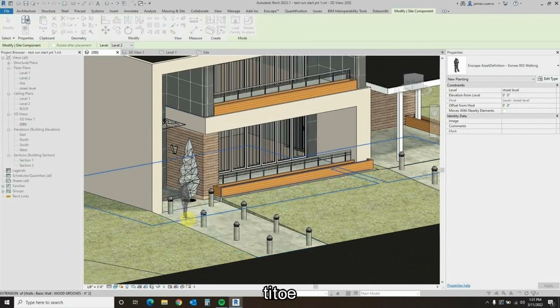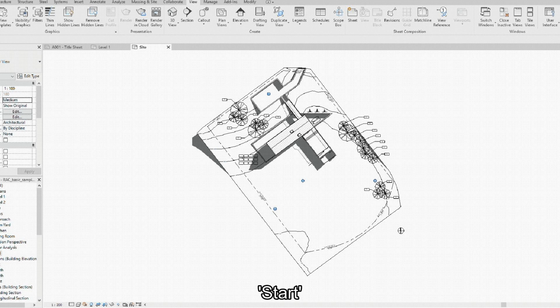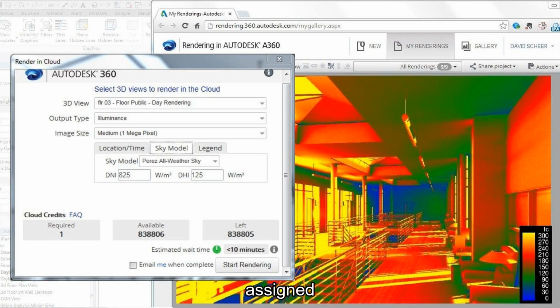Now it's time to start your rendering session. With your model open, click Start on the Enscape toolbar. Watch as your 2D plan morphs into a stunning 3D environment, ready for exploration. Before diving into the magic, it's crucial to optimize your model. Simplify complex geometries and ensure your materials are assigned correctly in Revit. This ensures Enscape renders smoothly and beautifully.